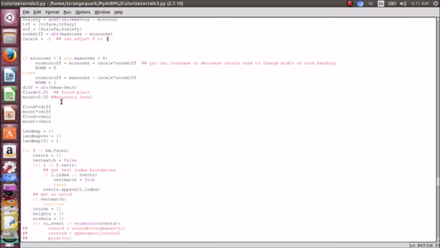So that norm cutoff variable is kind of important to pay attention to. That's how you establish, for instance, applying a given texture for a certain type of gradient norm range. You can set this. I haven't actually set it up for bracketing, but I imagine you could easily incorporate brackets of norms so that you have successively different types of textures for steeper and steeper terrain in all of that differencing.